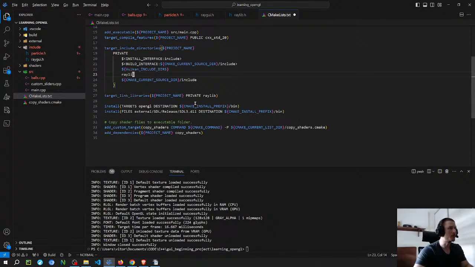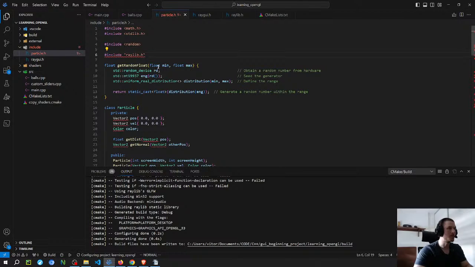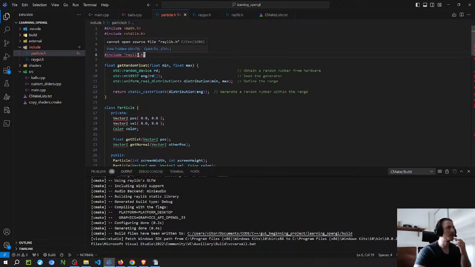Or maybe if I include Raylib first, it changes. I still cannot open source file. It's obviously working, so it's just a problem with the warnings, but it's kind of annoying.